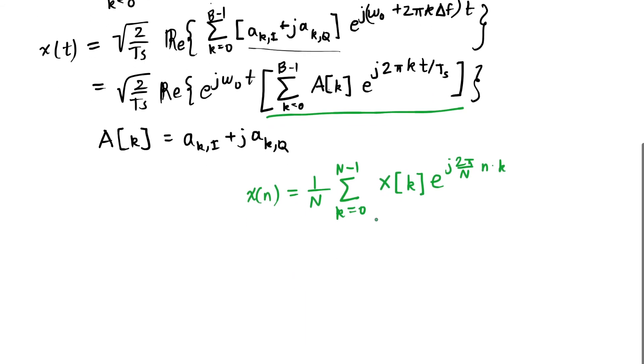And if I were to replace the x of k with a sub k or a of k, and I were to replace the n with b, and we were to take this n and realize that it's what we're talking about here is time, little t, and in fact, the little n divided by capital N here in this complex exponential is the same as what we're talking about is time divided by a symbol period. This is the fraction of the time through the symbol that we are. So if we make these replacements, we're exactly up here at this formula that we have for the transmitted signal at time, little t.